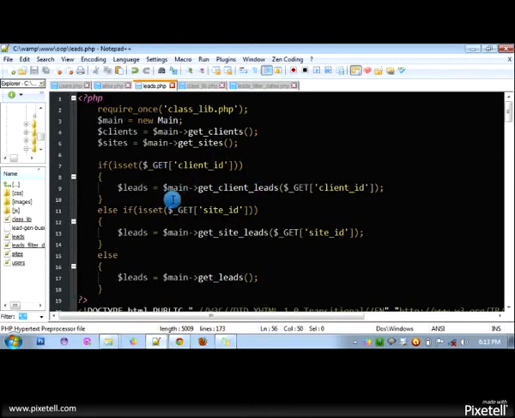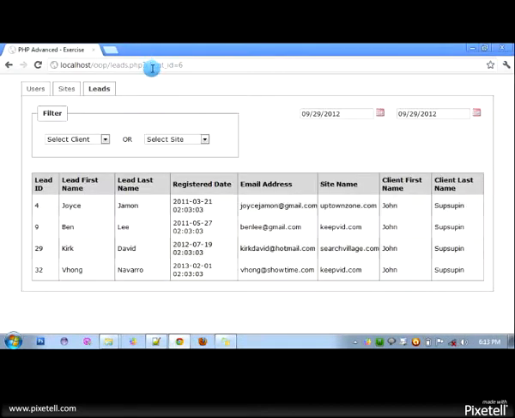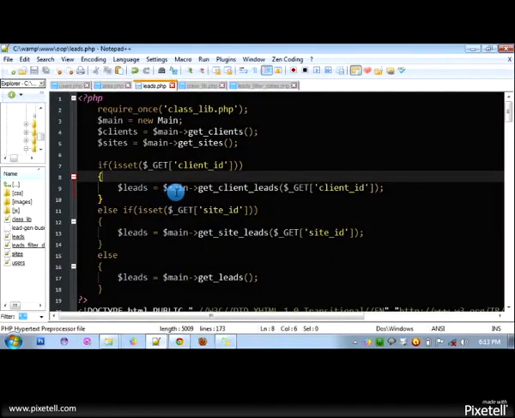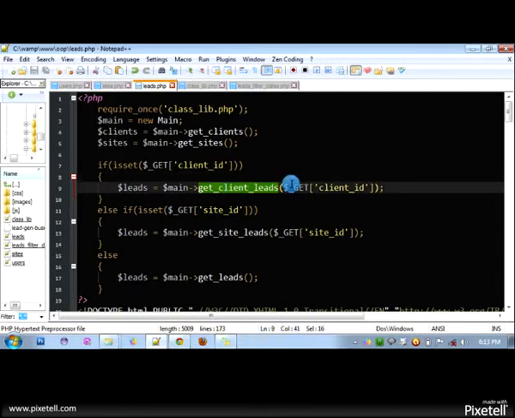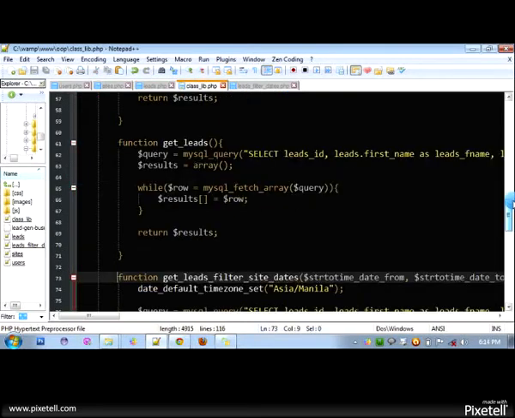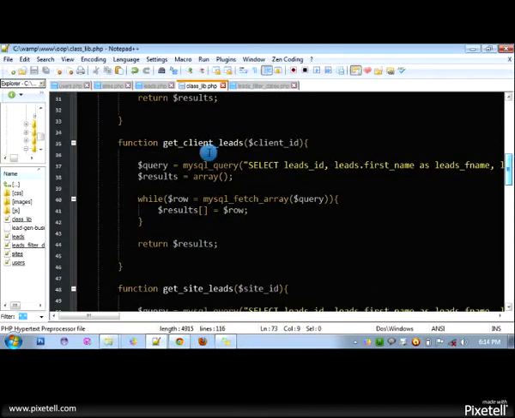Here in the leads.php, if there's a client ID that is set, the main class will call the get clients leads function. So let's go to the class live, get leads, get client leads.